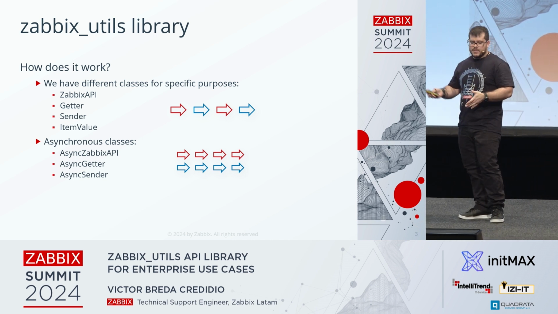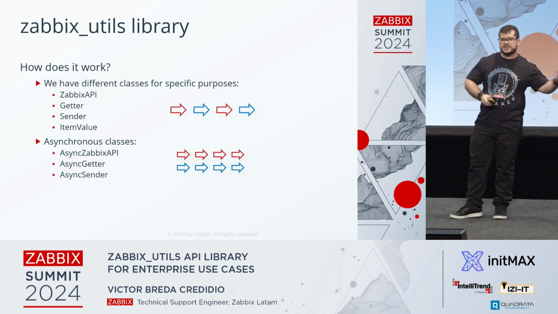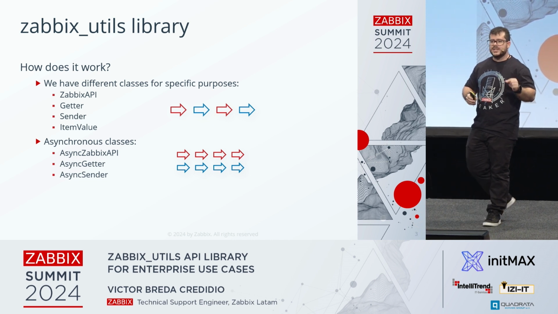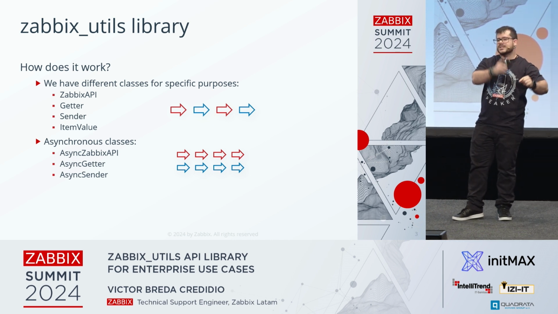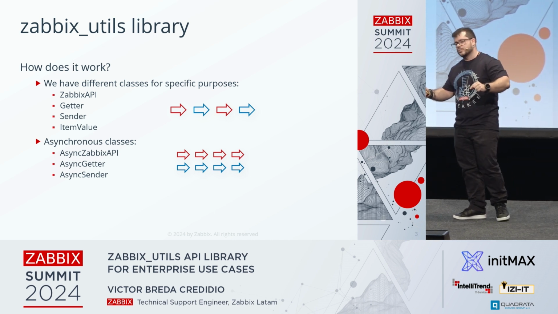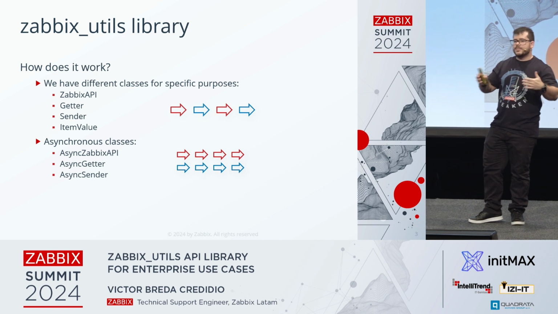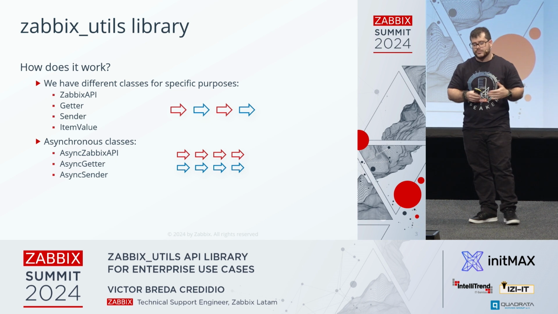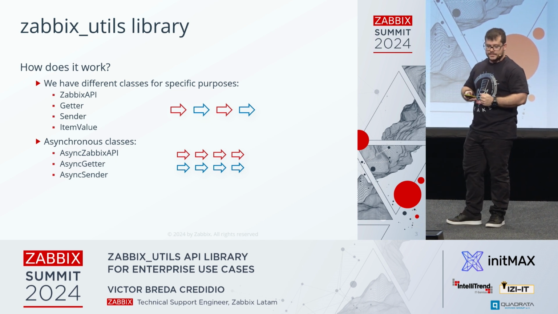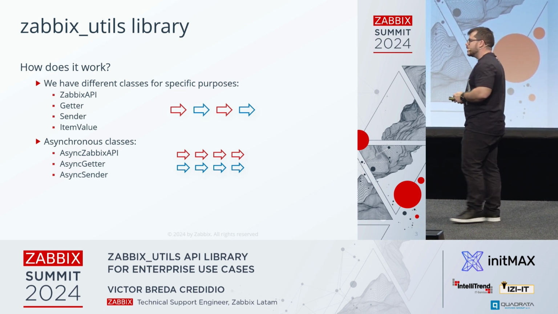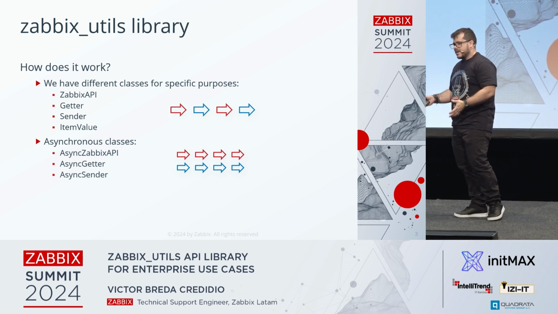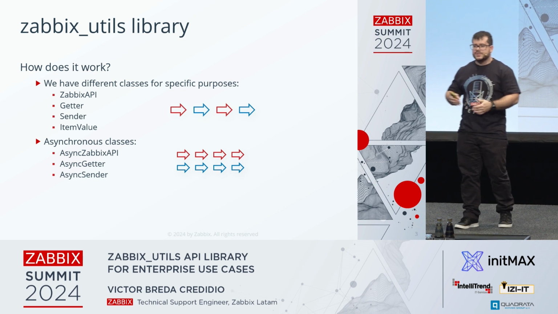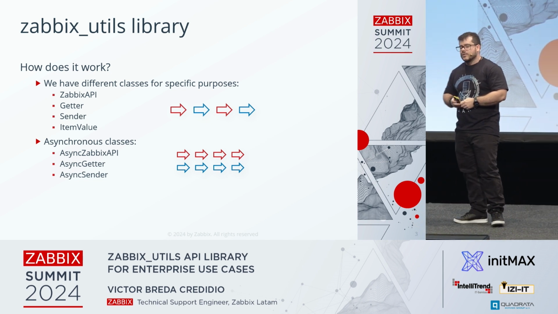And of course, you may think, I have asynchronous classes, I can use asynchronous classes. But your script may have a requirement that you need to execute the first task, and just after it is finished, you execute the next one, and so on. It depends on what you are doing with the automation, with the script that you are trying to create, with the task that you want to reach. With asynchronous classes, you can work with many values at the same time, sending or collecting information all at the same time, just like we have with the data collectors on Zabbix.